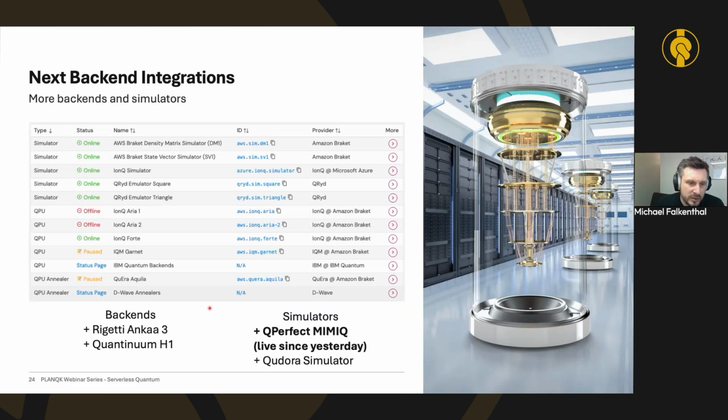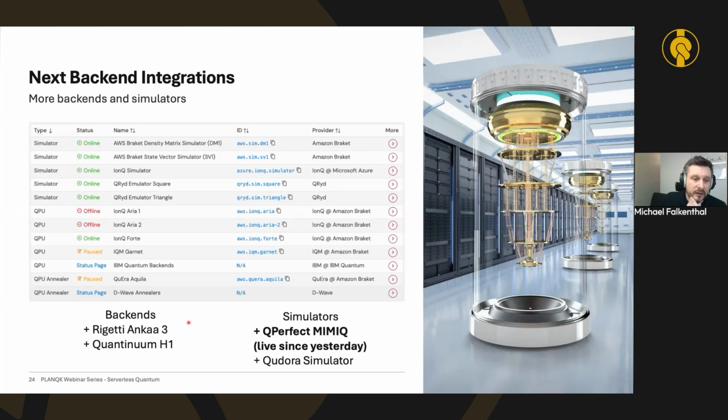And the same applies to D-Wave. I'm not sure, David, if you want to share also some possibilities to do projects to get access to those devices together with us. But from a technical and development perspective, it's possible with your own tokens, where Planqk does not manage the access to those backends.